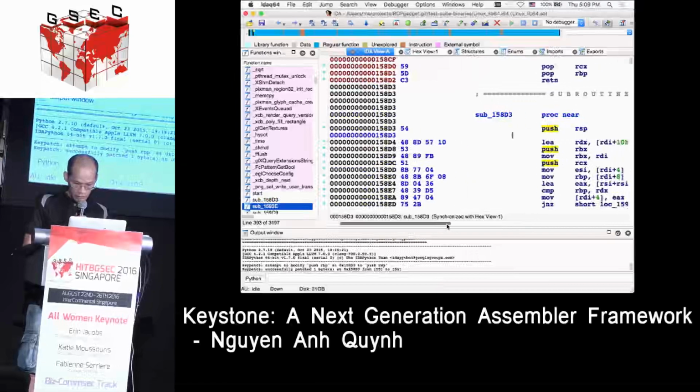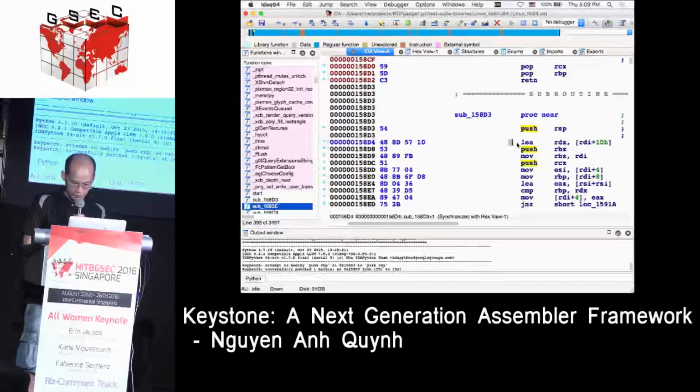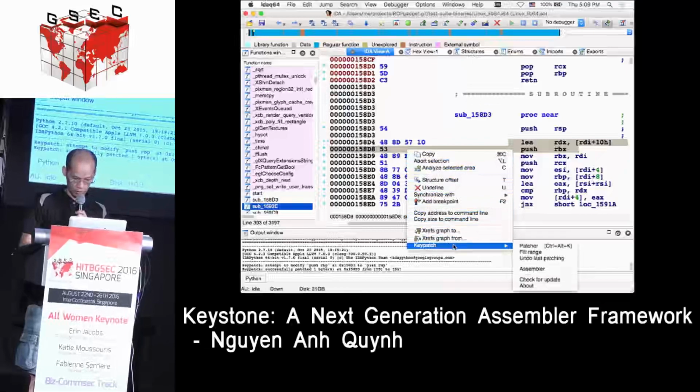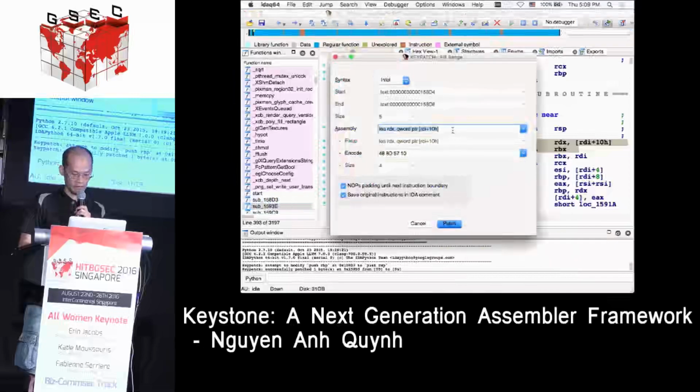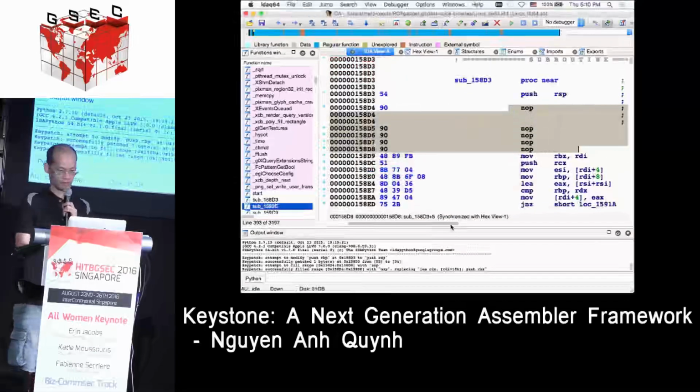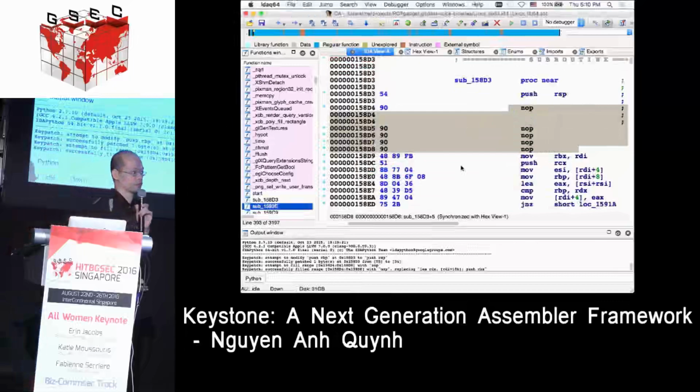Some other features. You can choose a range of code, like these 2 instructions, which are 1, 2, 3, 4, 5 bytes, right? And you can fill them in with nop instructions. So we replace these two instructions with all nop opcodes. You choose fill range from here, and you can enter nop, for example, and patch. See here, the 2 instructions became nop. So it nopped out everything.